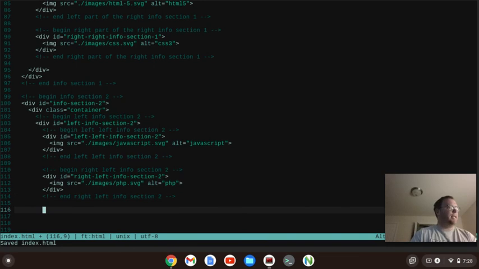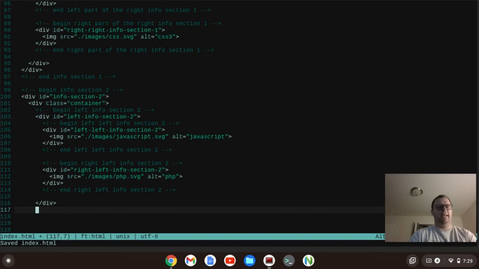After that, we are going to close out this div, and we are ending the whole left with the 2 pictures, info section 2.